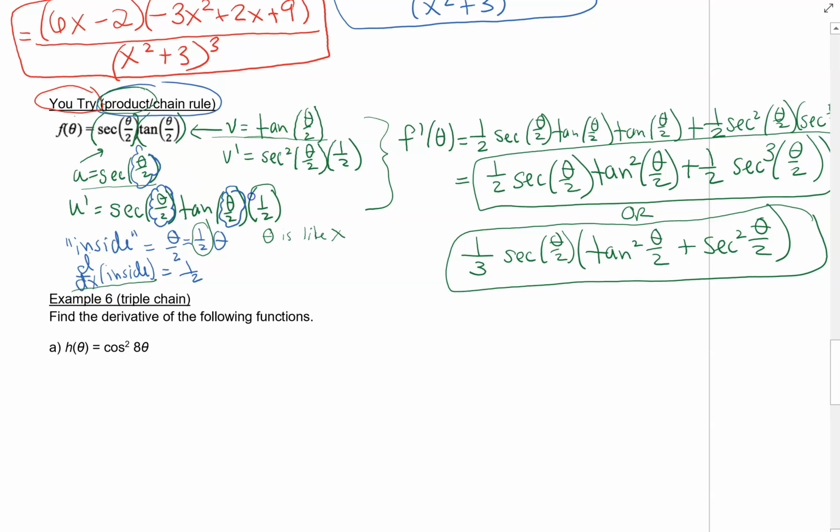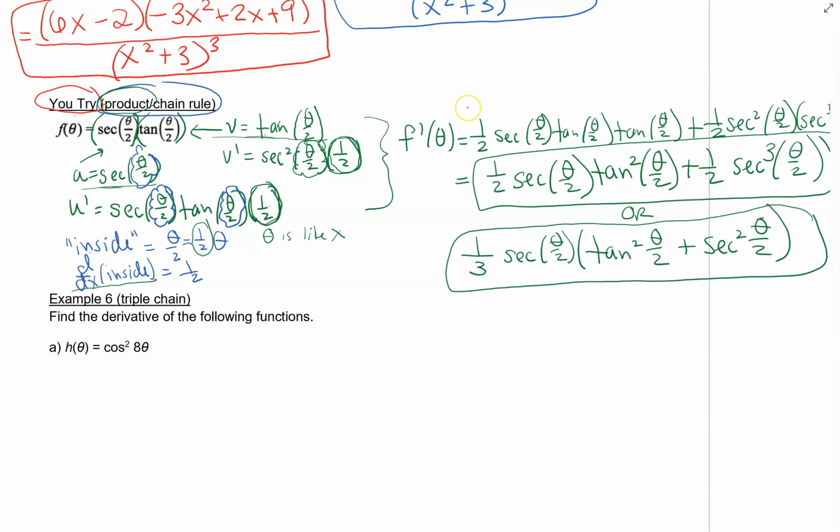So I had to multiply each of their derivatives by that using the chain rule. So the derivative of secant was secant tangent, and I just left the inside part as is. But then I multiplied by the derivative of that inside part, which was 1/2. And I had to do the same thing with v prime. V is tangent, so then v prime, that would be the derivative of tangent, which is secant squared of the inside part, right? It remains untouched. And then on the outside, you multiply by its derivative, which is 1/2.